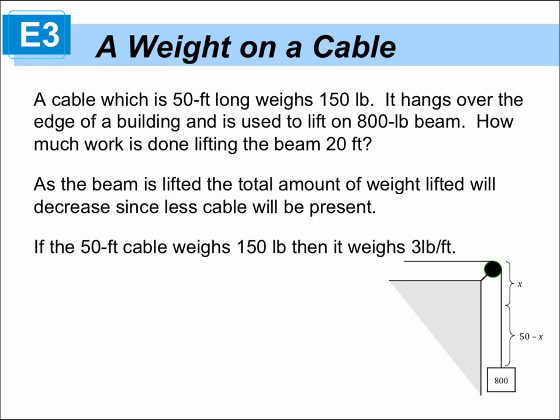Okay, we talked about that already. The whole thing is 50 feet long. Correct. The starting amount of cable is 50 feet long. So you'll see the calculation. I took 150 pounds of cable, divided it by the length of the cable to figure out that the cable weighs 3 pounds per foot.